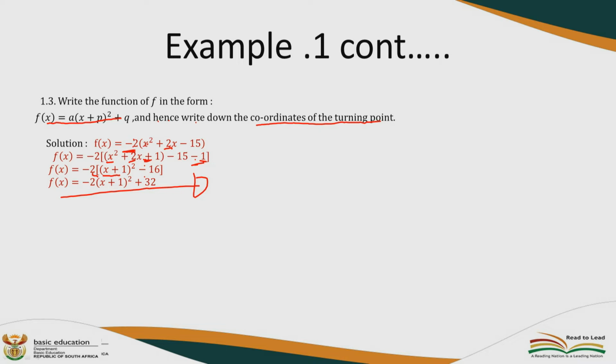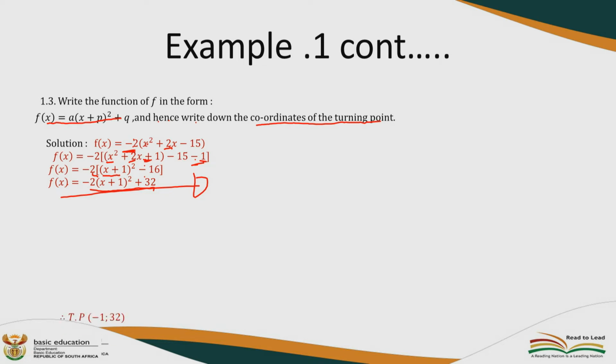the turning point. So it means now you're simply going to use what you have already written from the above statement or from the previous solution. From your workings here, you can just determine what the coordinates of your turning point are. By looking at this function, which is in that standard form, you can see that the coordinates of the turning points, remember, will be what? Parameter P and parameter Q will serve as the coordinates of the turning point.